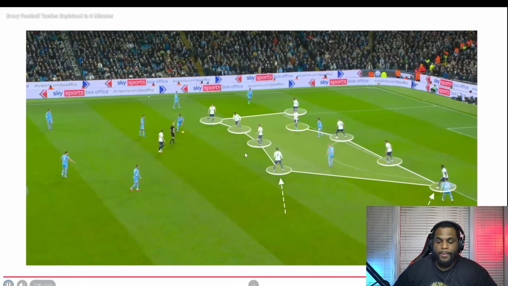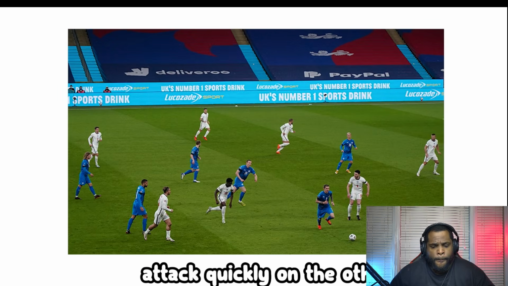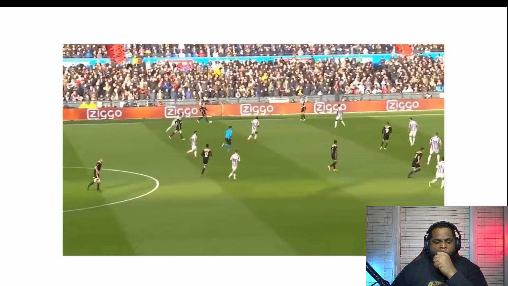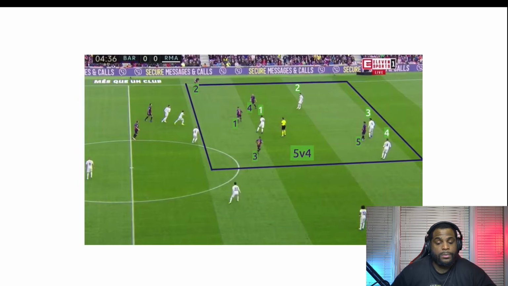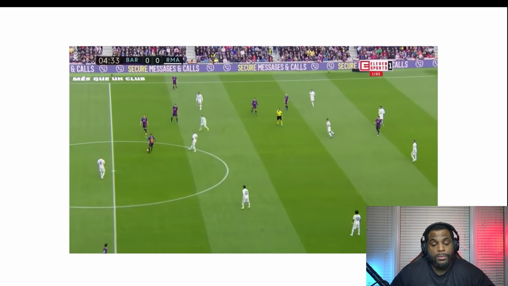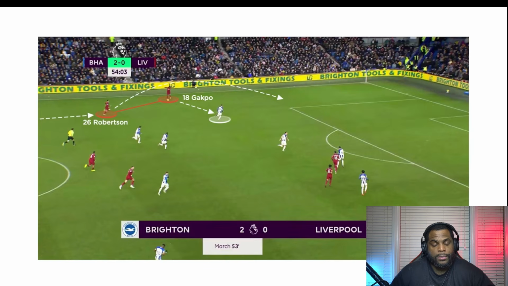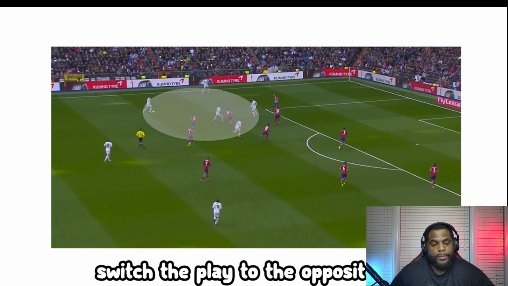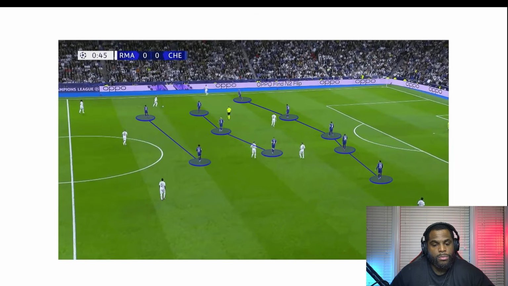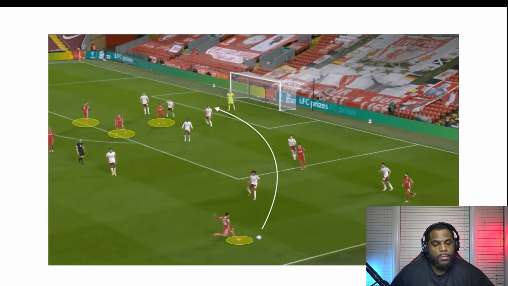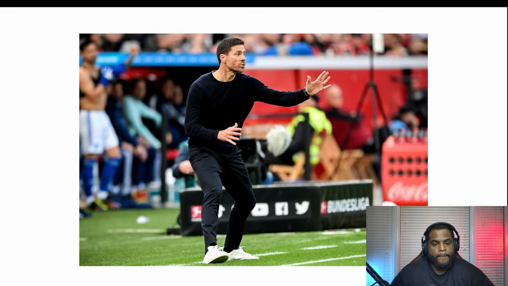Overload and switch. Overload and switch is a very simple team idea. Put lots of players on one side of the pitch, then attack quickly on the other. First, the team deliberately builds up mainly on the left or right, with the fullback, winger, and midfielders coming over to combine. This pulls the opponent's midfield and defense across because they have to follow the ball and match the numbers. Once enough defenders are dragged over, the team plays a fast long pass or two to switch the play to the opposite side, where a winger or fullback is waiting in space. If the timing is right, that far side player often receives the ball almost unmarked, with time to cross, shoot, or drive into the box against a scrambling defense. These are just some of the most common tactics you'll see in football.